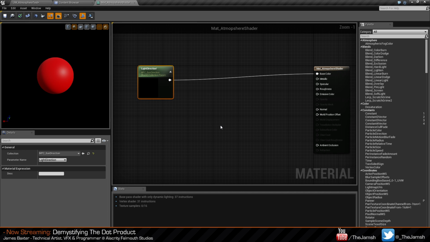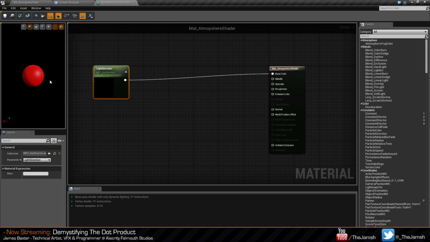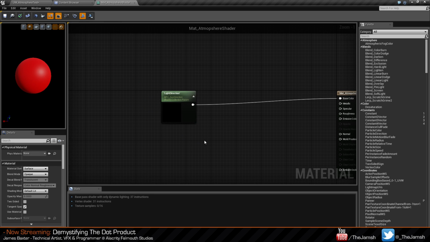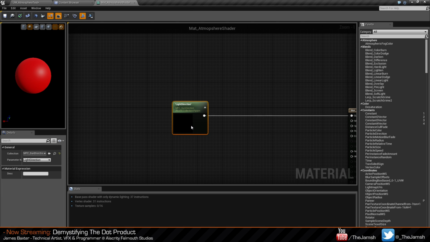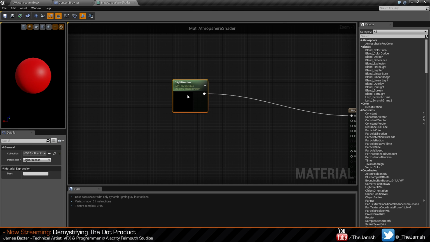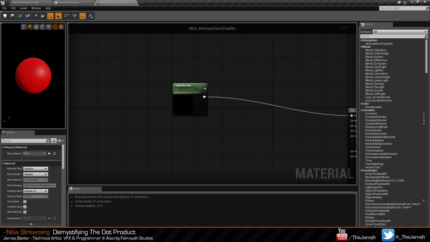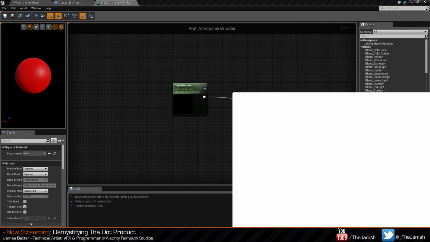Okay, so that's what a collection parameter does. Another good thing to look at for collection parameters is Epic's Tappy Chicken example. Shane Caudle, I think, made that, and he uses collection parameters quite a lot for changing things like time of day and stuff like that. They're really useful. Let me get this open on the other screen.